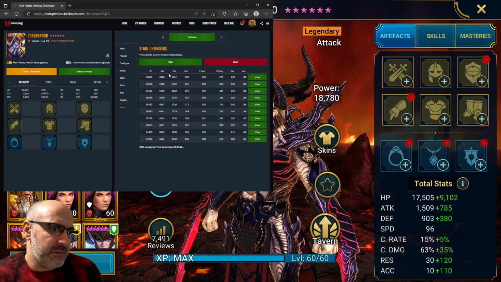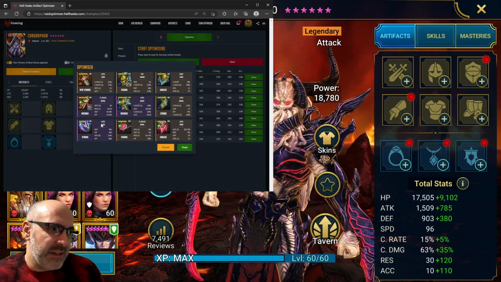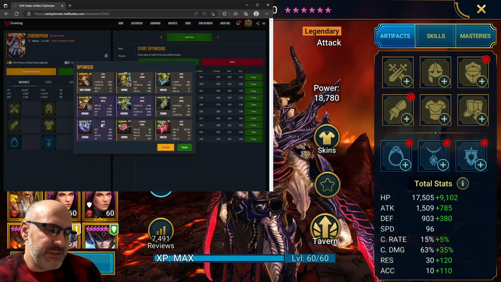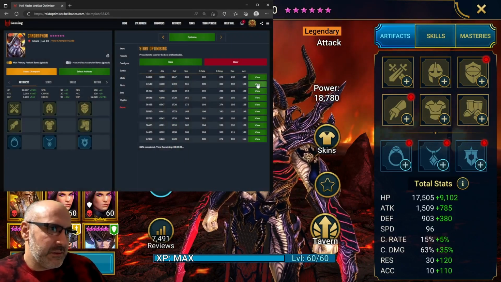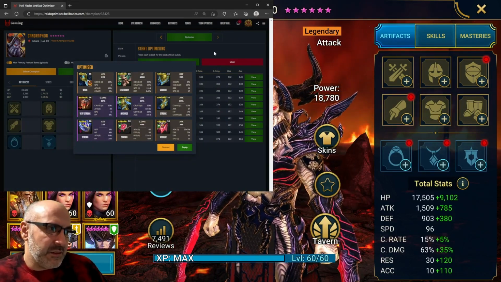Let's see. It's still thinking. Let's take a quick peek. So this one is going to have us going in Instinct and Cruel set. So it's basically going to give us the average of what Savage is. Okay. This one is going to give us an Instinct and Broken.